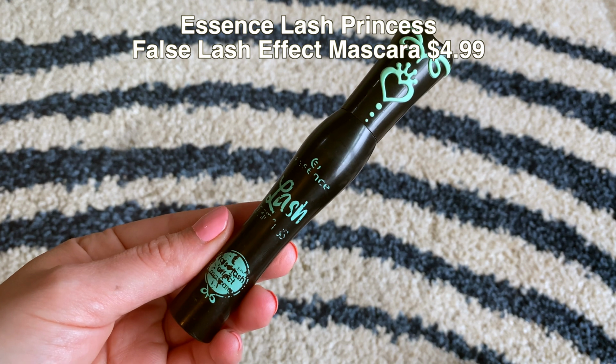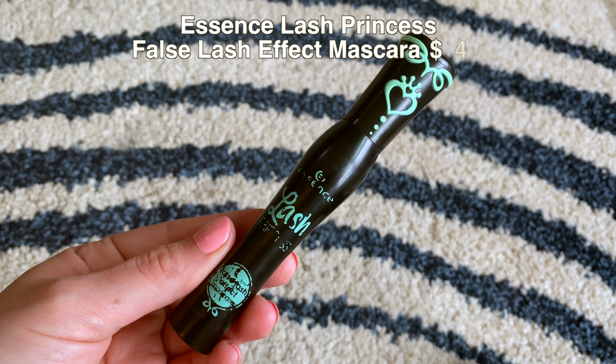So this is the rose water look. I'm going to put some mascara on. I'm using the Essence Lash Princess. So this is the first look. Let me go take the eyeshadow off and we will go on to the next look.